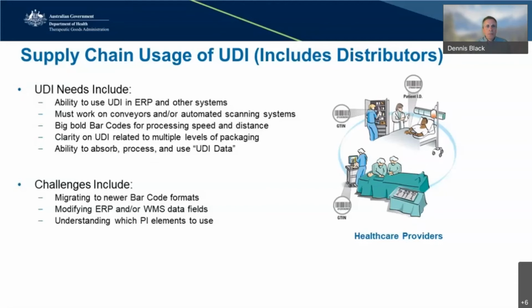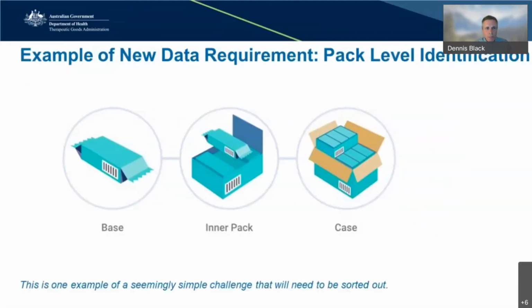And to provide one simple example, I know this seems really simple as we look at the slide, and you'd wonder why this ever caused a problem, but this is something after 8 years in the US, we are still sorting through. This is a product line that has 3 levels of packaging. We have an individual base unit or each. We have a box. Some might refer to it as an inner pack or a shelf pack. That's an interim level that you might have stored in the hospital. And then we have a case that we would think in terms of what we ship through the supply chain.